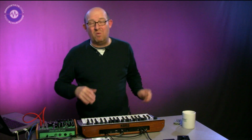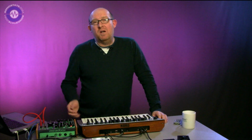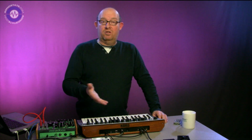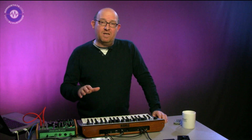In fact, this is actually one thing that makes the Minilogue completely separate from many things. A scope might seem a bit gimmicky, but I think Mark Doty had just pointed out in his first look at the oscillators that it actually is really useful because you go, oh, that's what a triangle wave looks like. This is why these waves. So educationally, certainly has a little bit going for it.